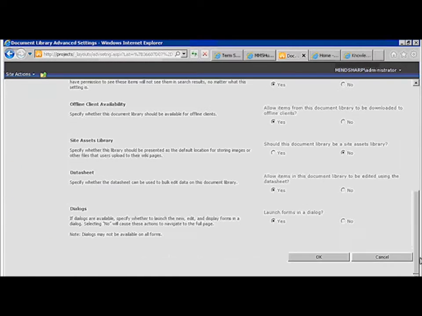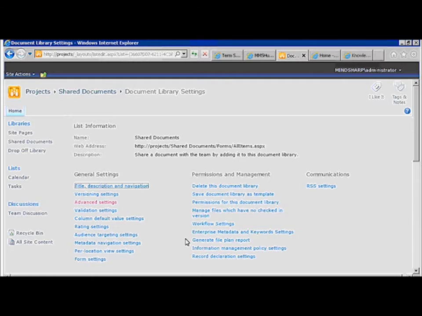Once I select that and click OK, I'm now able to see that that document content type we saw from the site content type gallery is the only content type associated with this library.